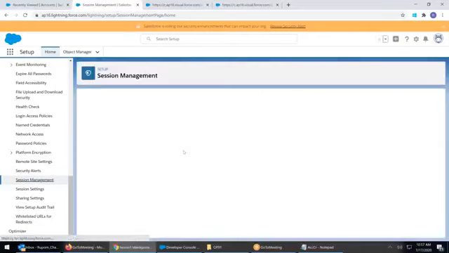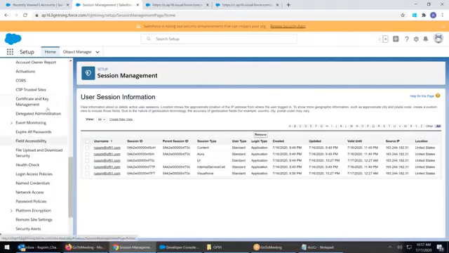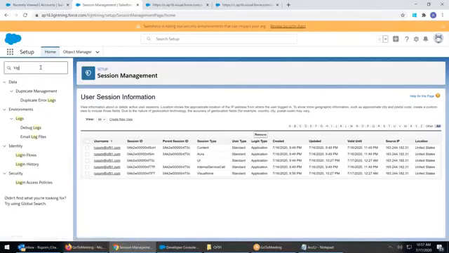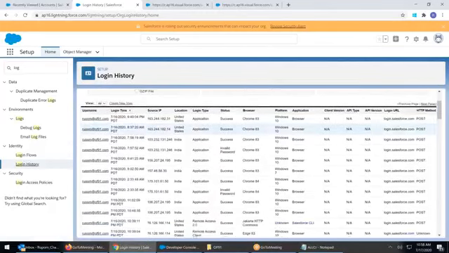That's good. Now it is a time for homework. Where is that? Login history, under identity. Now let me see who is logging into this org from where. Wow, India, United States. Somebody is logging in. Let's see who is logging in from the United States of America. 163.244.182.31.